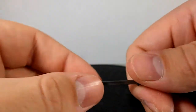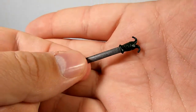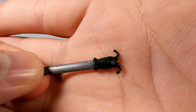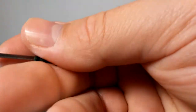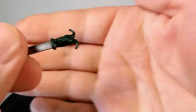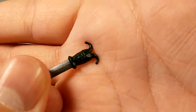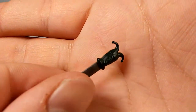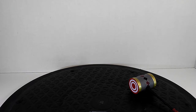And then, as you already saw, but I'll show it again, we have the knife, which is just a standard gray blade, but the fact that they sculpted a face on there. Let me see if I can really get that on camera. I guess that's as good as it's gonna get. But yeah, I can really appreciate that they sculpted a face on the handle. So, in way of accessories, she comes with a lot. And again, SH Figuarts, you're paying good money for a well-detailed figure. So before I close this video out, let me just get the figure back in display.